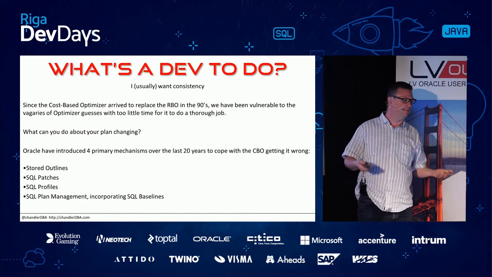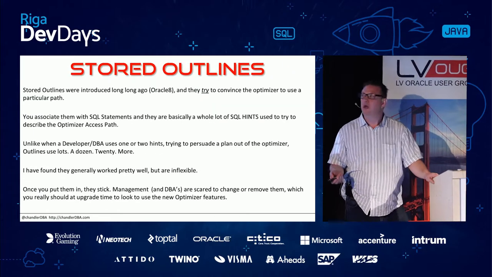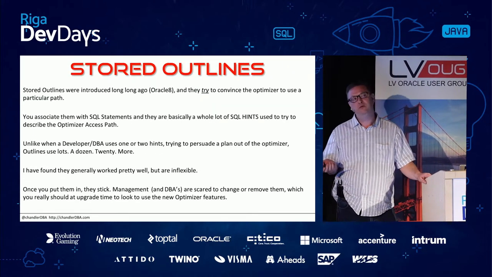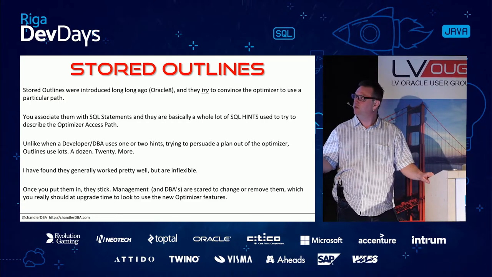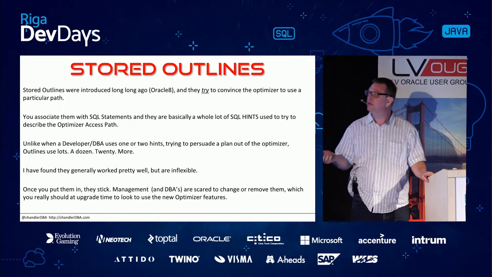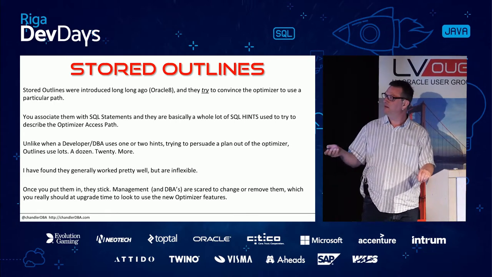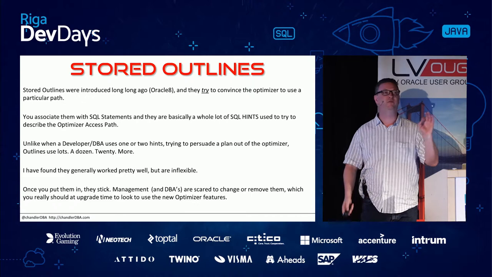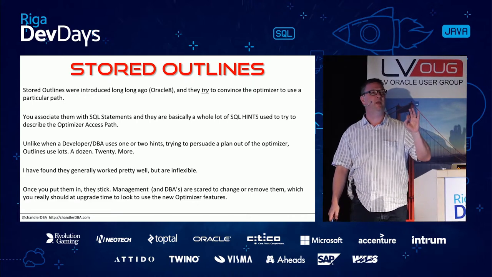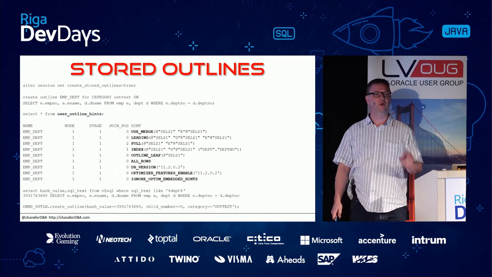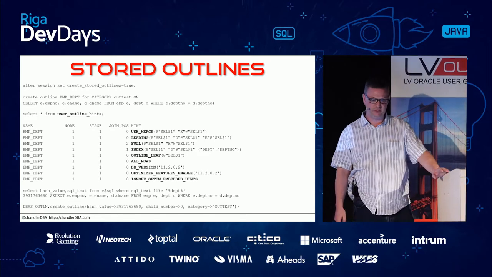Or you might have upgraded or patched the database. Although patches generally don't change the optimizer. If you're using bundle patches or RUs, the optimizer does fix wrong results bugs, and they may allow a change to the optimizer, but you've still got to explicitly enable that. So you're going to know if it's going to be changed.